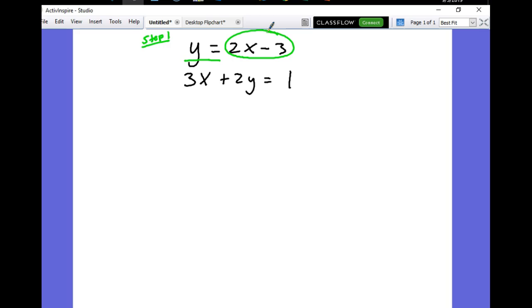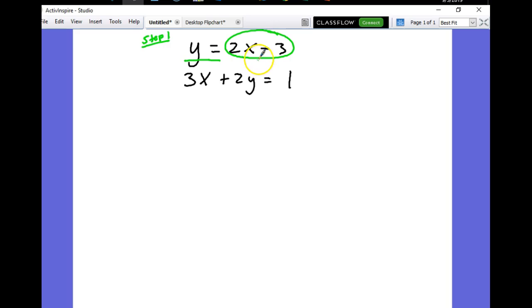All right, so what does step 2 say again, Henry? Plug what you circled into the other equation. If it was y equals 2x minus 3, plug it in for y. If it was x equals, plug it in for x, right? So let me ask you, was it y equals or x equals? Y equals. So we're going to plug this in for what? 2x minus 3. We're going to plug it in for y. So since it's y equals, we're plugging this in for y.